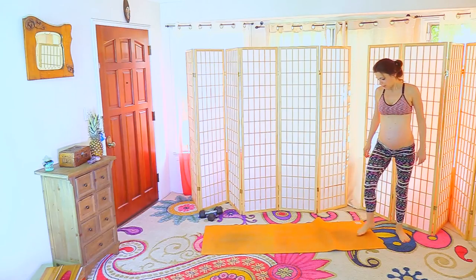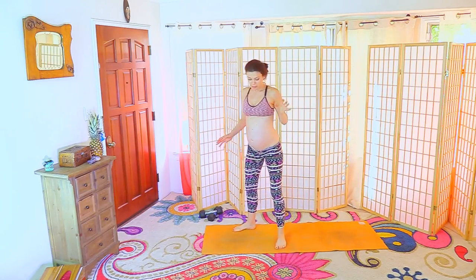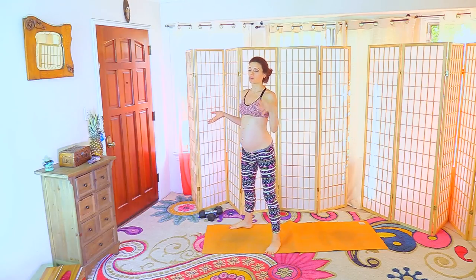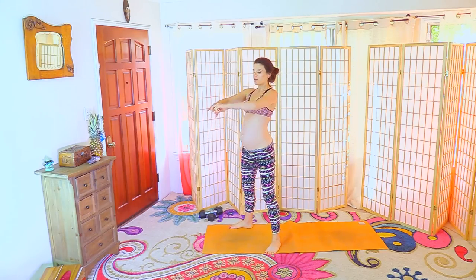Toes pointing forward. And really, I want you to press into your heels. Do not give me squats from your tippy toes. Press into your heels. How deep you go into the squat, that's up to you. If you feel comfortable with a deep squat, go ahead and give me a deep squat.